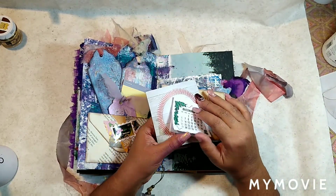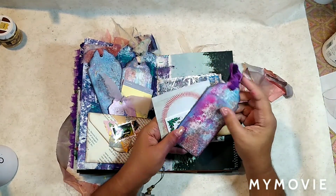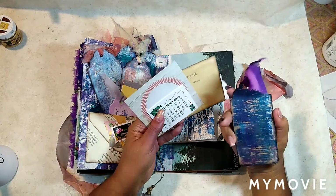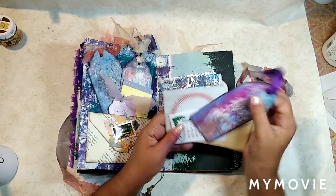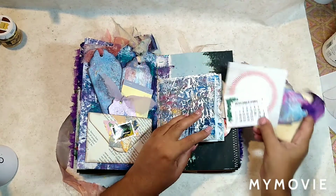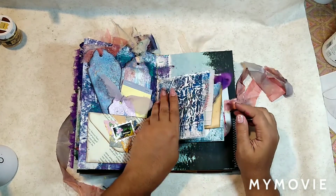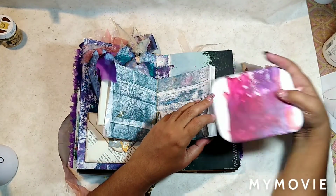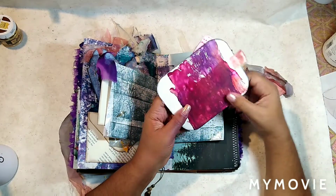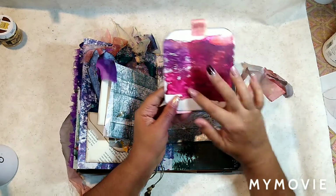Someone gave me these, they're actually 2016 calendar tickets. I thought they were cool that you can use them on things. Another tag made out of some of that. I love how this looks. Boxes. So this can all go in here. I cut up some boxes to make some other journals, and so I took all the sides and lids and things, and that's what I made all the tags with. Another little piece of paper for journaling.